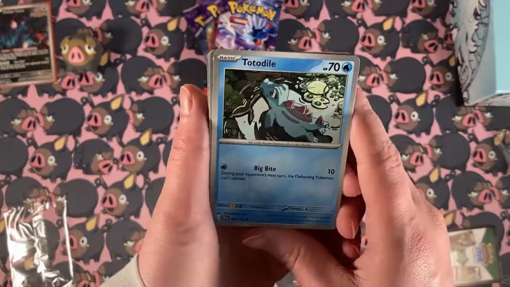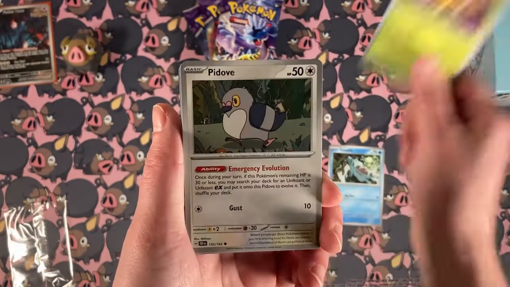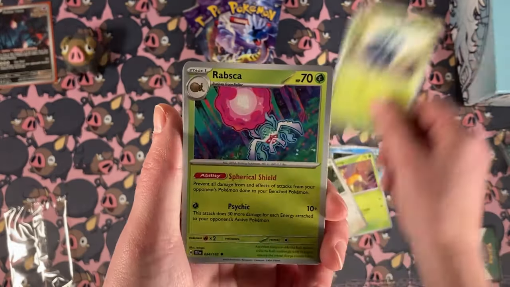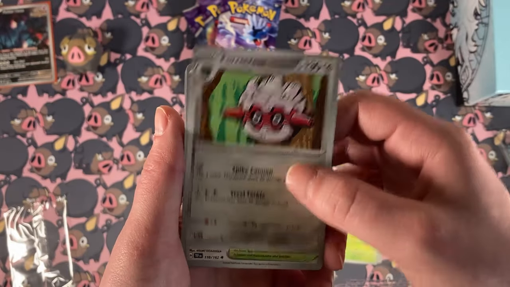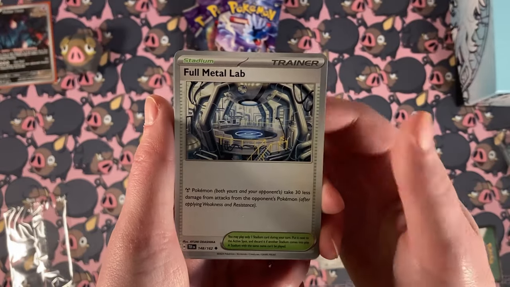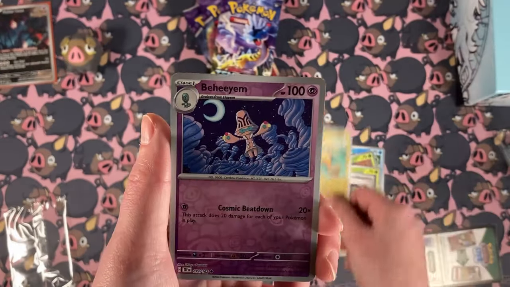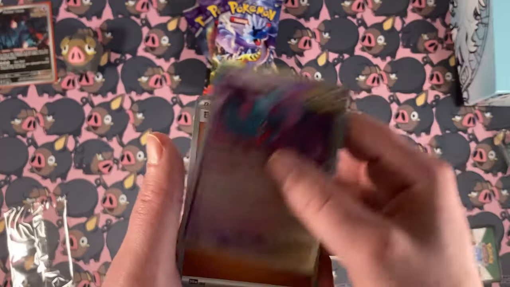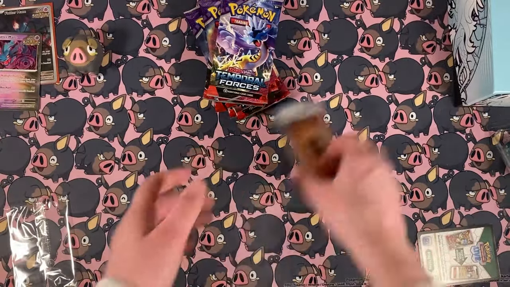We got ourselves Totodile. Totodile is back and swinging. Deerling. Pidove with Emergency Evolution. Pineco. Rabsca. We got ourselves a Fortress. Full Metal Lab. If you guys want to play Dialga, you're going to want to pick up a Full Metal Lab. It's actually kind of good. We got a reverse Raichu, a Bellibolt, and a Flutter Mane. Okay, you know what? We're picking up all the Flutter Manes right off the bat. We will take that. We want all the Flutter Manes we can get our hands on for sure.